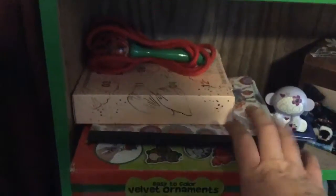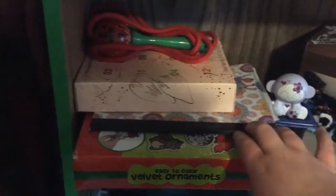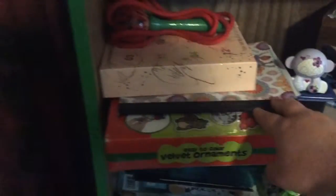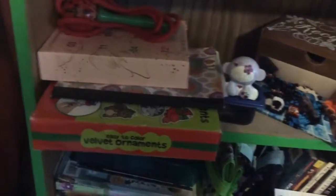This is my book journal, so if I want to write down book ideas or outline, I almost never outline. I have like one book outlined in here. I usually just write down ideas and then make a weird chart kind of thing. It'd be one page and that's good, and then maybe brainstorm names. But yeah, and then this is just an arts and crafts thing that's right there.